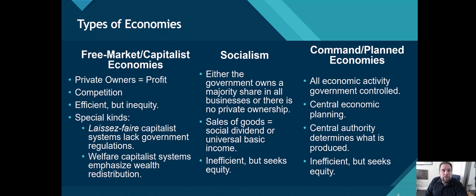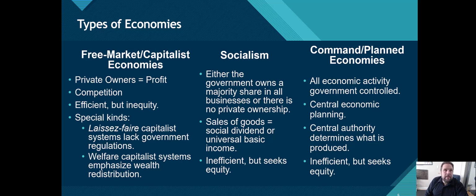But the unfortunate reality is that because a market is in place, which requires individuals to have the means to acquire goods and services on the market, that system often can lead to various degrees of inequity, which means that there will be individuals that have more wealth and individuals who have less wealth that will be better and worse able to acquire the goods and services that they're trying to get on the market.